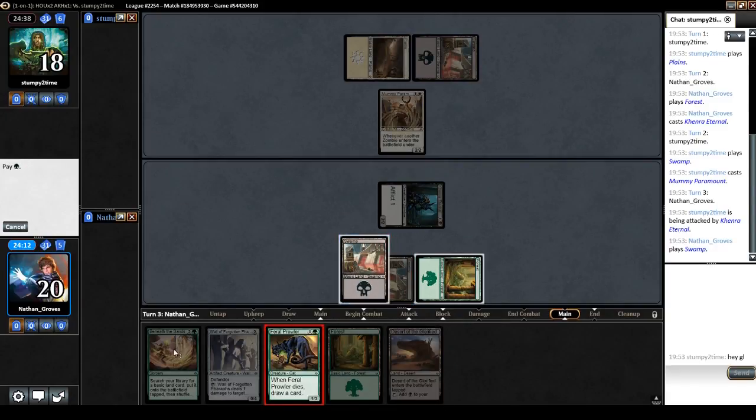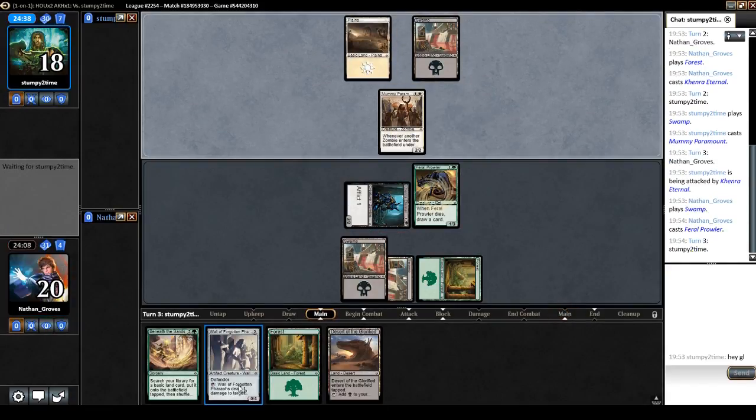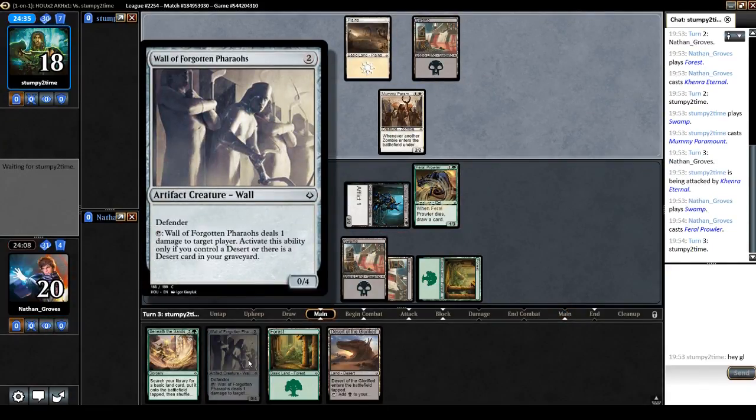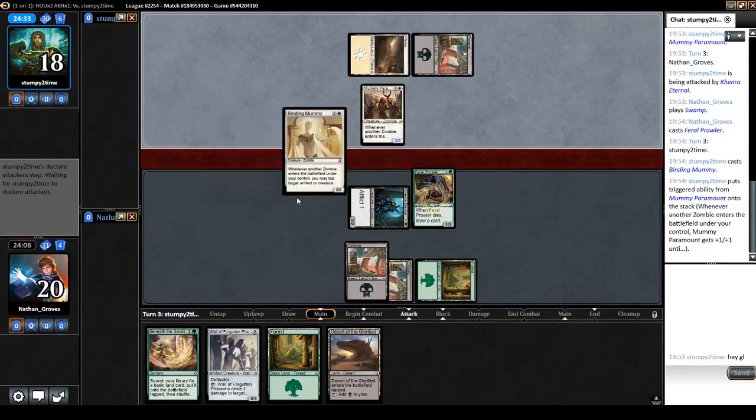Because I don't think I want to. I think I want to cycle that. Just play this guy down. Well, I guess I should play him now. What was I thinking? Should have played him down. Yeah, Blinding Mummy. Great.